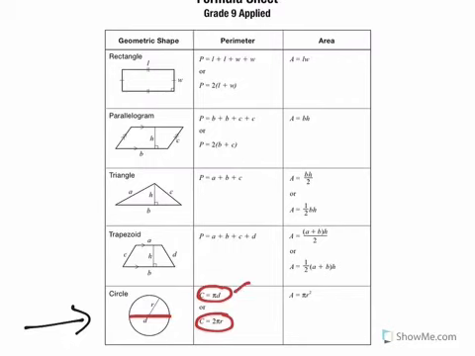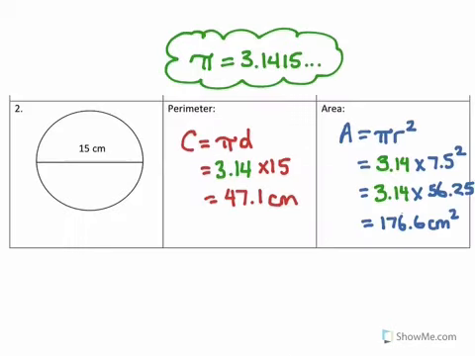Now, I would use this one if the question gave us a diameter. I would use this one if they gave us a radius, because notice that it says 2 times that weird symbol, called pi, which I'm going to talk about in a second, but there's an r there, which means radius. And the radius is just half of the diameter. So it goes from the middle of the circle to the edge of the circle. All right, and then you also have the area, which is pi times r, your radius, squared. All right, let's take a look at those.